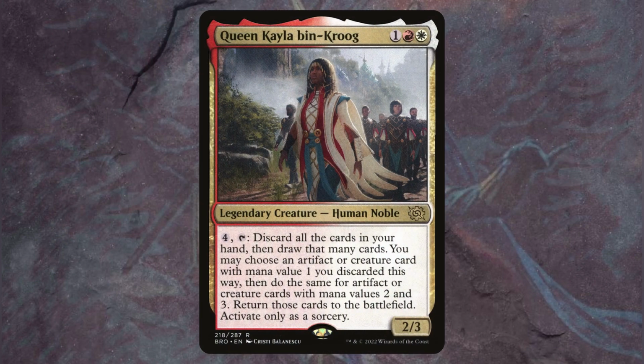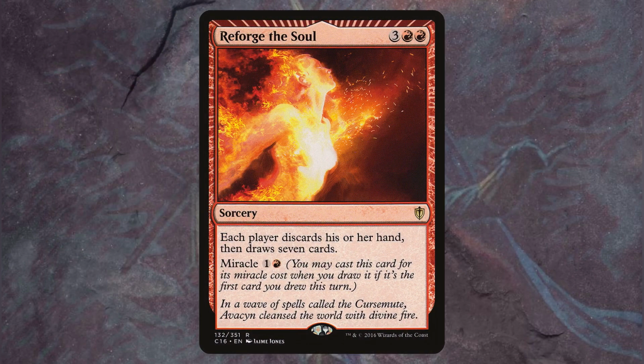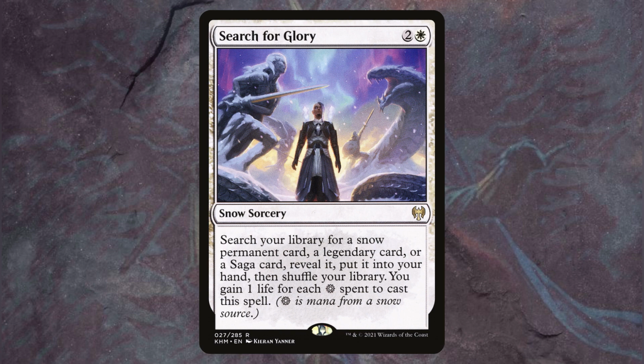Queen Kayla bin-Kroog can wheel, and with those cards we wheel away, we can get some of them back into play. Reforge the Soul's another wheel effect, but it does have a miracle cost, so we can deploy it cheap if we draw it off the top. Search for Glory is just a tutor for legendaries, so we can get that card right into our hand.